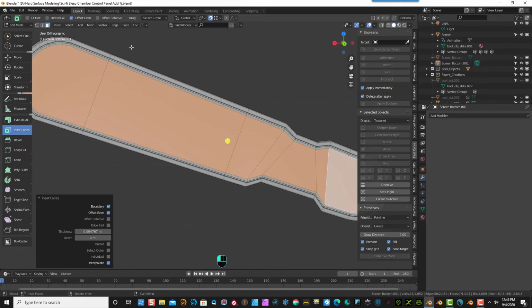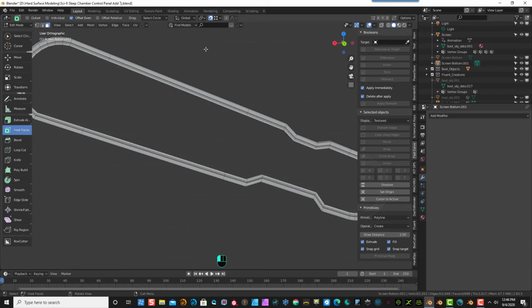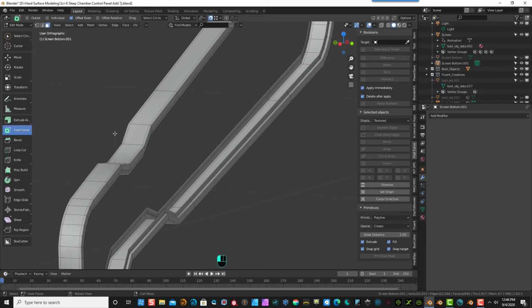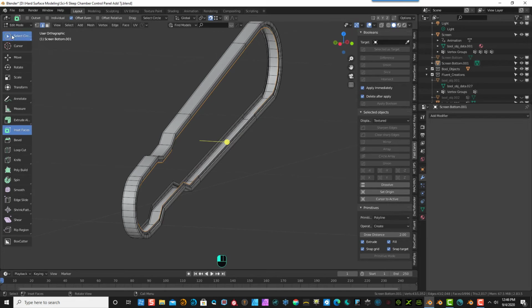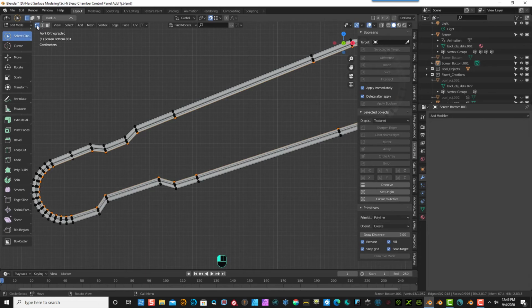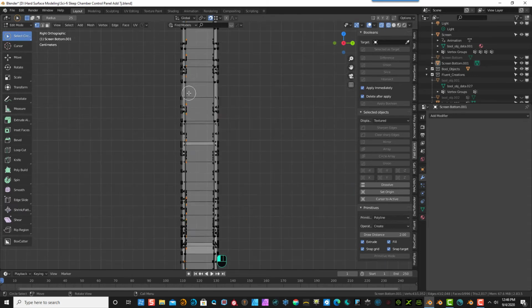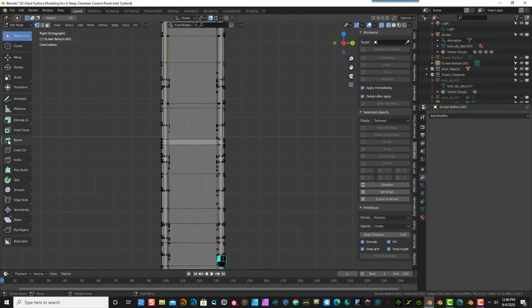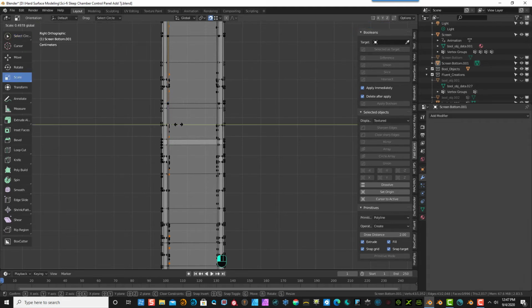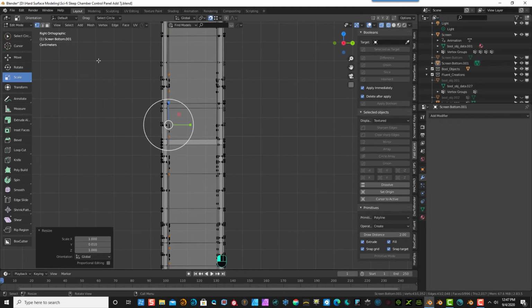Okay, so now I'm going to go and delete. Basically, I did it on both sides. I'm going to go in and actually delete those faces, and then I'm going to select all the edges on the edge there, all the way around. So I double click, and I'm going to go to the point mode, and then I'm going to go to the actual top view or side view, and I'm going to go through where I can see transparency, and I'm going to actually go in and scale that all in one axis so it actually could all be exactly straight. Okay, hit the scale key, use the green thing to go toward the center so everything lines up straight.